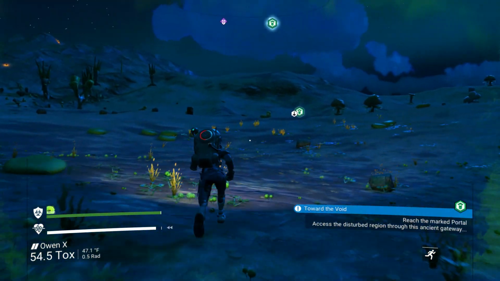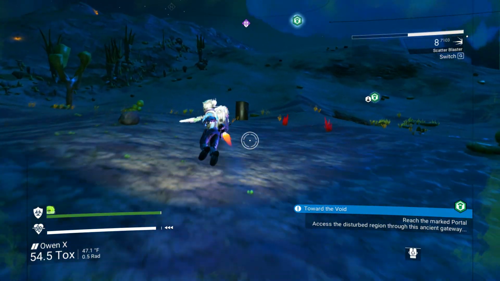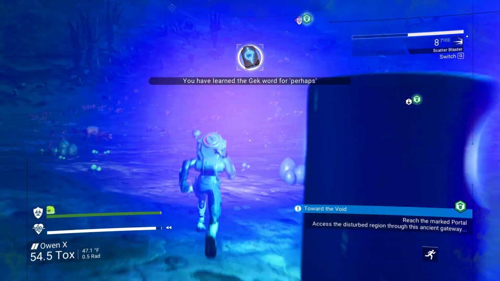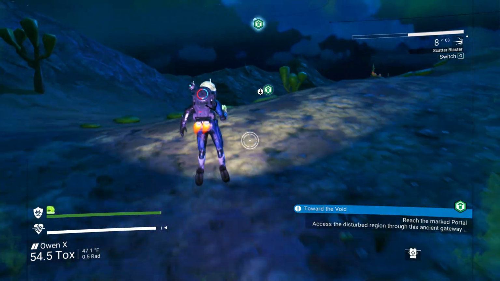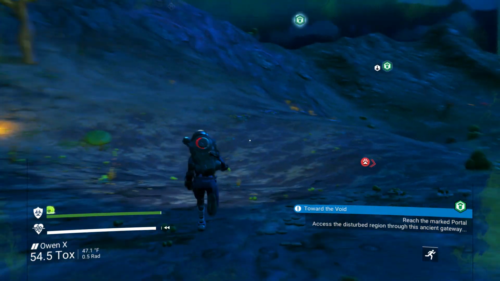So by doing this in permadeath and normal mode, look at this one sitting right here, it kind of eliminates any other mode as far as what's going to be on the planet, because in permadeath you can see both permadeath and survival bases.